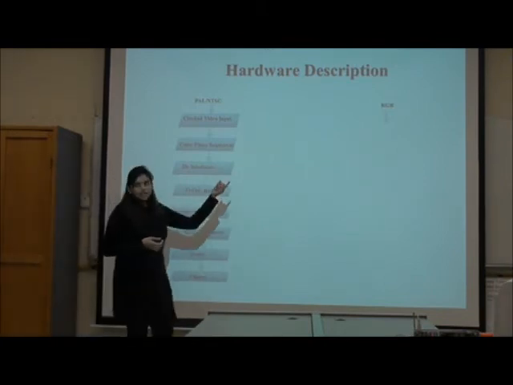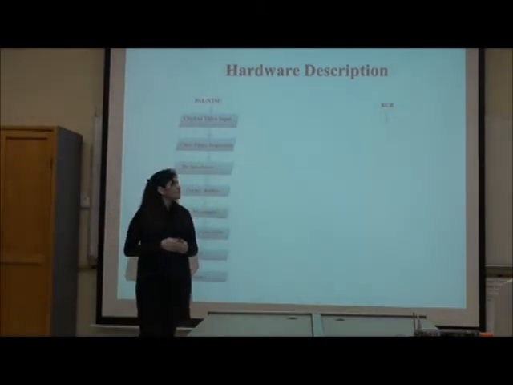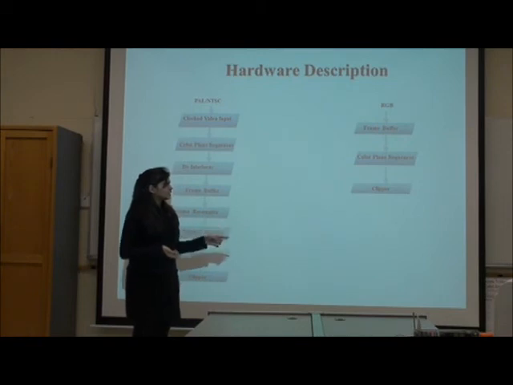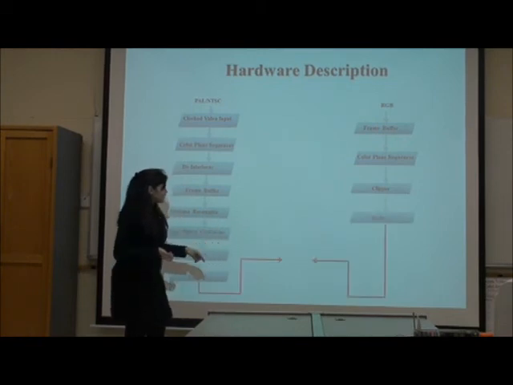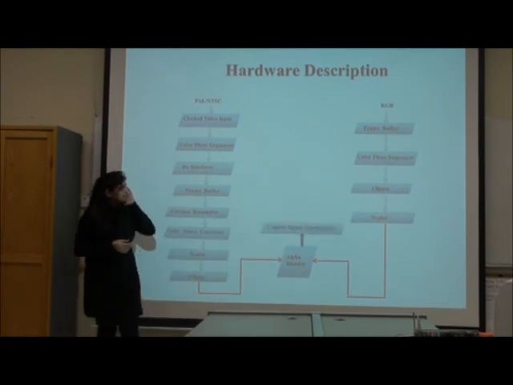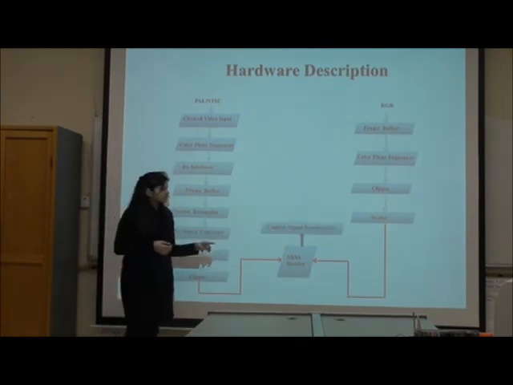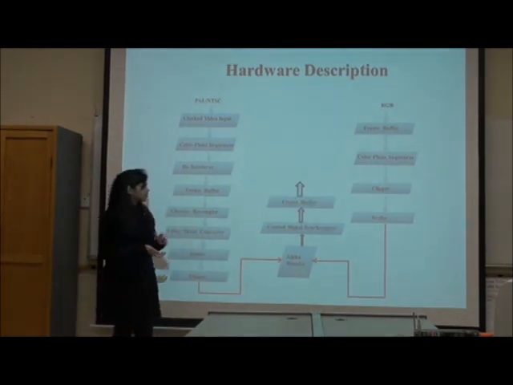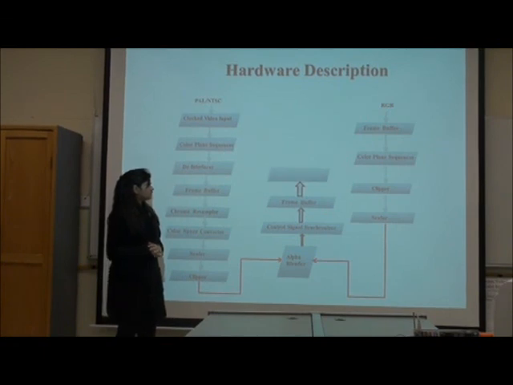The other one is the RGB, which is coming from the camera. It goes to the frame buffer, and then the color plane sequencer. Then it is clipped and scaled. Both of them go to the alpha blender, where they get mixed. Then it goes to the control signal synchronizer, which synchronizes any change happening in either of the video streams. And it is stored via the frame buffer. It goes to the color plane sequencer.